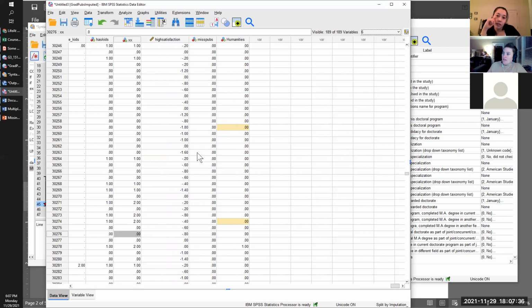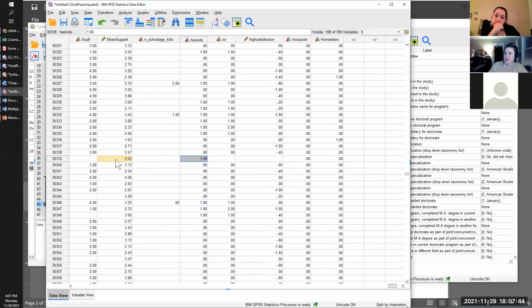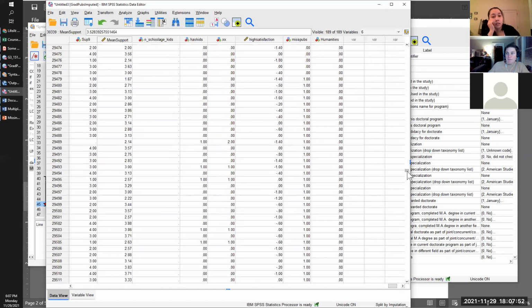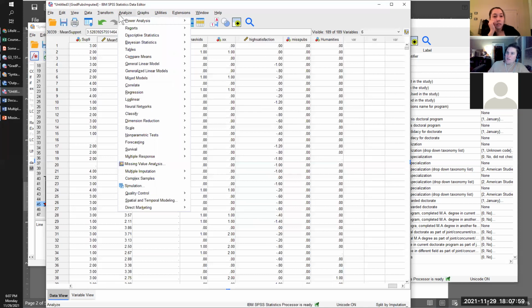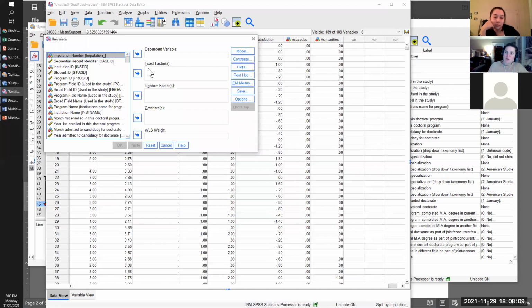Okay, so I've gotten 10 different data sets. There's another one that's been imputed over here, has kids. We should also have some for, yep, mean support. They've imputed a mean support variable there. Now it's different for each time it's been imputed. They're not always the same. So what we can do next is, check this out. Your normal things that you're used to, do you see this little swirly guy on here? That's because now it will do the pooled multiple imputation analysis for you.